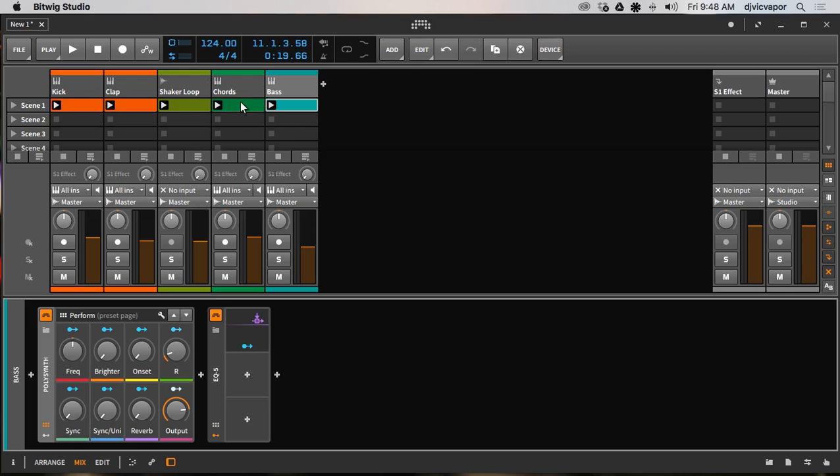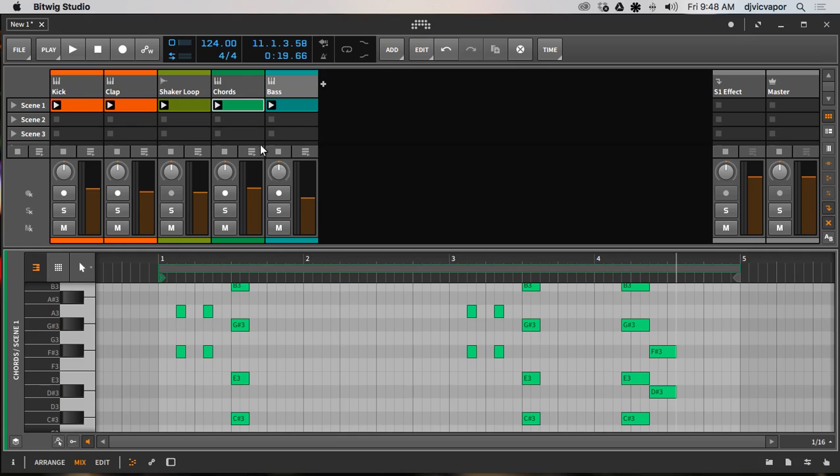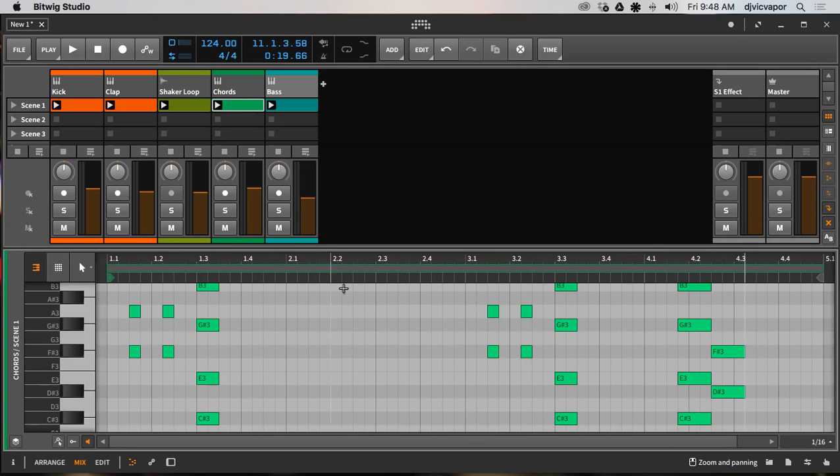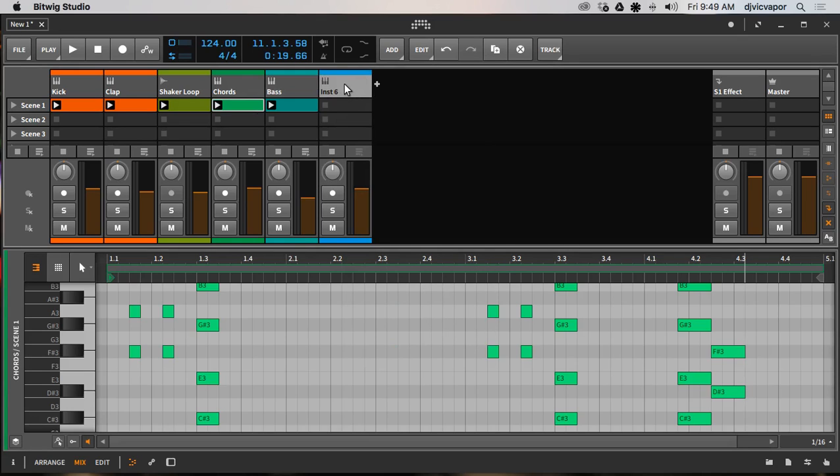So again, our focus has been this gap that we left on the chords, that second bar. Even though we've got that nice little bass riff kind of running through there, it's still lacking a little bit of melody. And that's what we're going to do now, is fill that gap. So let's take a look at how we can accomplish that.